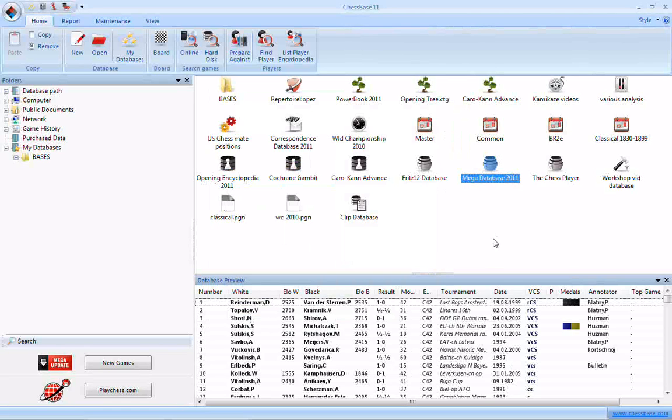But you need to do this to make some of the functions in ChessBase 11 work. So I just want to explain that to you so you won't get confused or upset when those pop-ups come up wanting to know if you want to load a book or telling you that you don't have a reference database selected. So there you go.